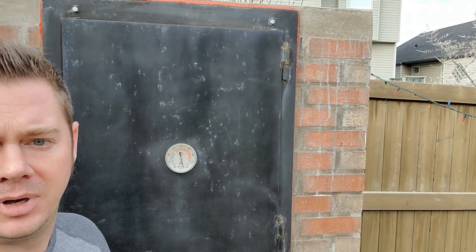Hey now, I love smoking meat, cheese, nuts, all kinds of awesome stuff, and I built this reasonably impressive brick smoker about eight years ago. It's huge, it's awesome, and it withstands the elements really well here in Canada where it gets super cold. I've smoked briskets when it's minus 53 Celsius with the wind chill outside.